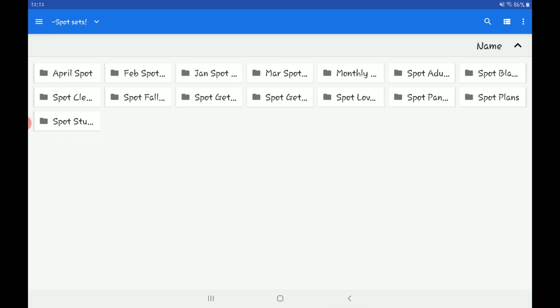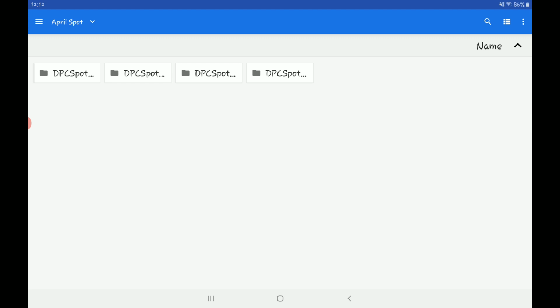If you don't know what the spot set is, I suggest that you go onto her website, DPCDigitals.com, and she has all the information on there. Basically, she gives out a free sticker kit each month as long as you post spreads in her Facebook group using her stickers or planners. So far I have 4 of 6. The PR members give out 2 sets every week. So next week hasn't started yet, or actually I think it has, but I haven't been spotted for that one yet. But anyways, these are the ones that I have.